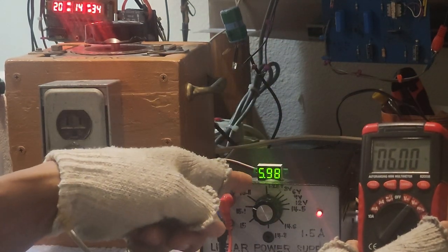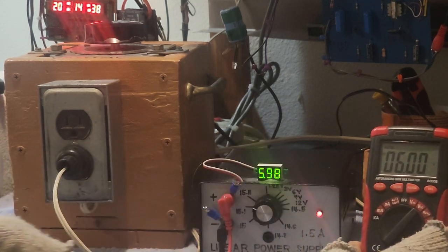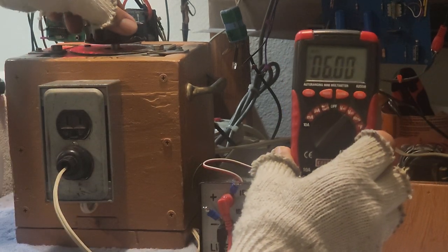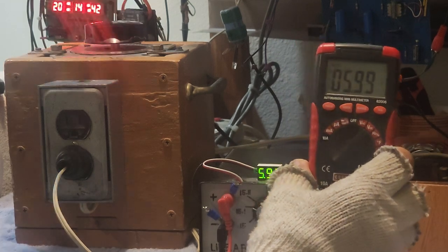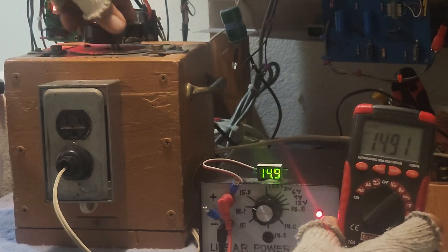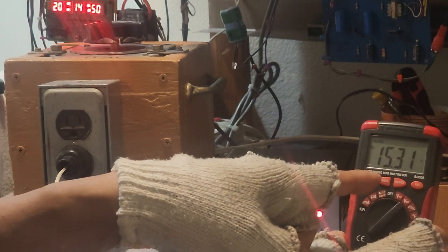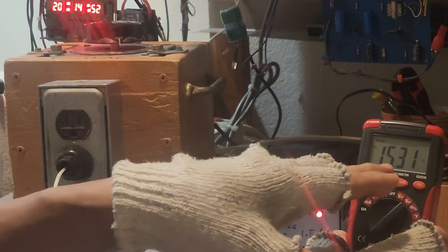So this is the other method on how to vary the output voltage of this power supply here. 5.97 here, 6 here. This is digital, this is analog. Again, I will try to bring back the original input voltage to 120. That's 120. So it's 15.2, this is 15.3. It's almost the same. This is analog, this is digital.